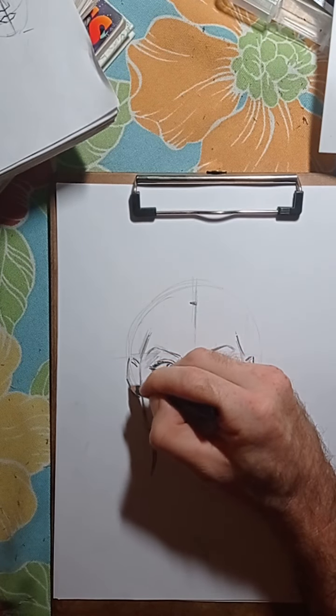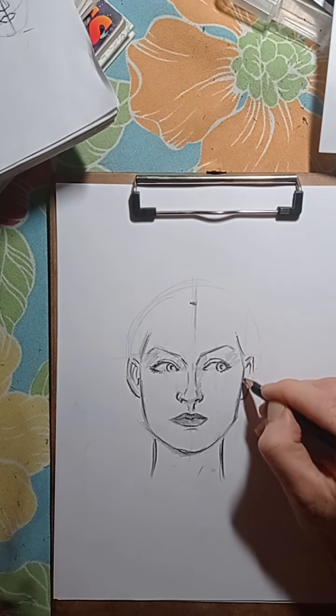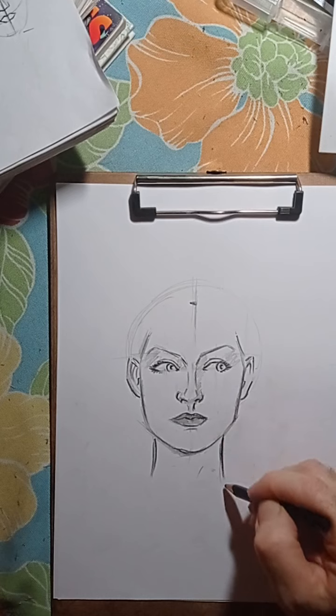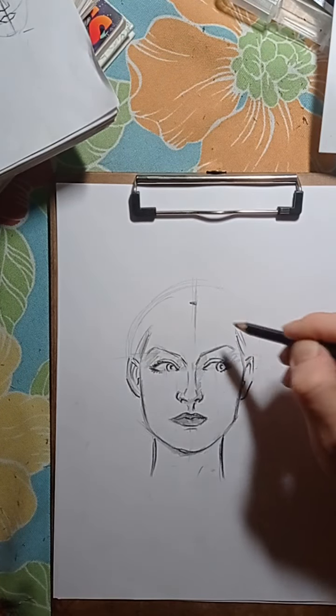I might do something with this. I don't know yet. Let's see what happens. Maybe create some type of character with this or just make her look classic. Maybe a beret on her. Yeah, you know what? Let's do a beret on her.